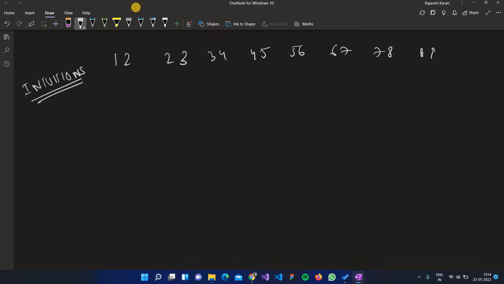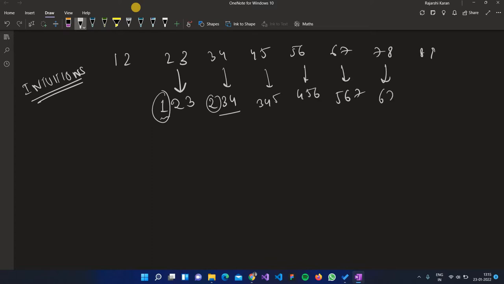One intuition is you start from the second number of the previous sequence, and you start by adding a digit just right before it. Here you have added 1, here you have added 2, here you have added 3, here you have added 4, here you have added 5. All these digits you are adding right before that previous number, and you're starting from the second number of the previous sequence. Here you're adding 7.